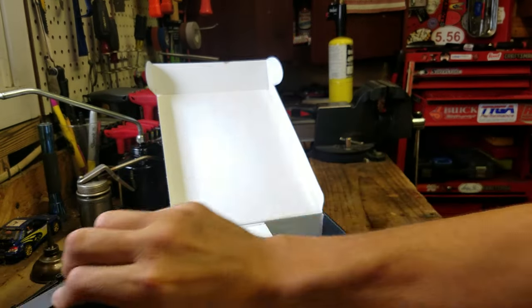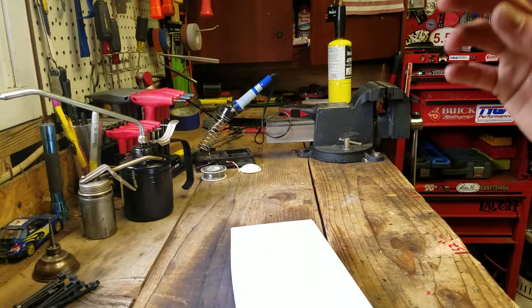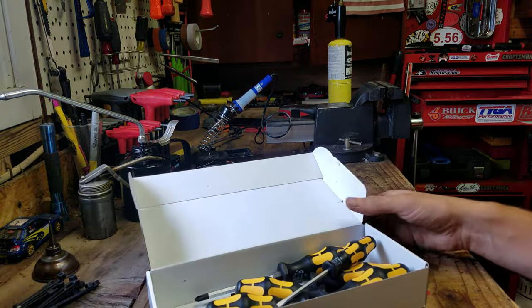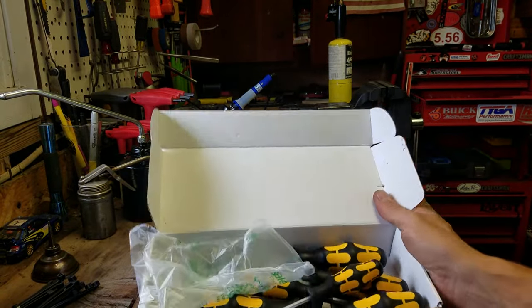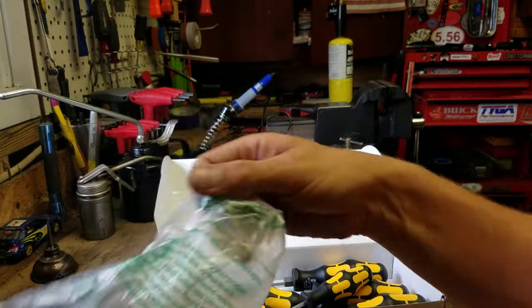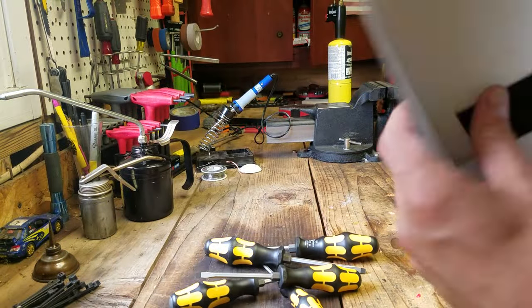So you get the holder — I'm going to probably mount this out here somewhere. And then you have another box inside the box. This is where the screwdrivers are. You open it up and there it is. I already opened this — I had an issue with my electrical testers so I had to start over and fix the testers. It comes with this little airbag in here. And here is the set.